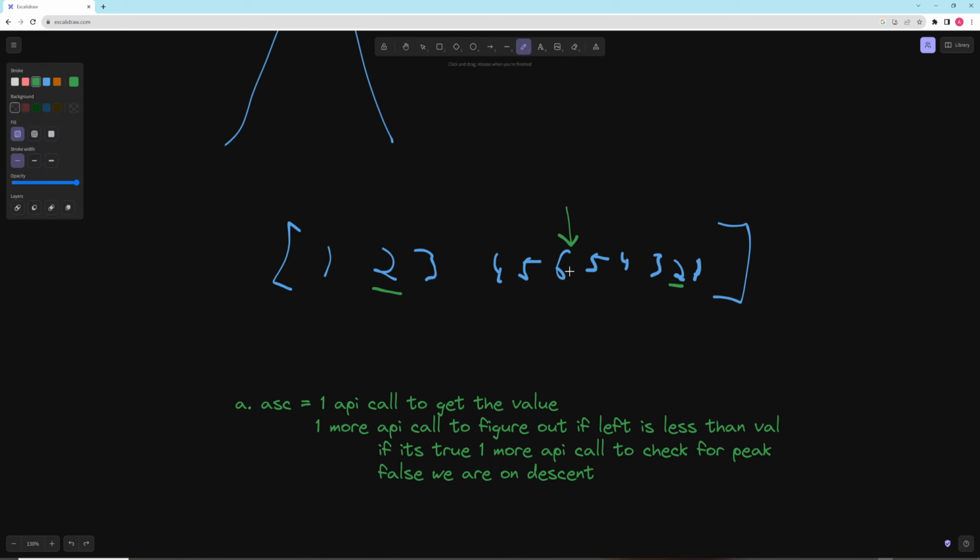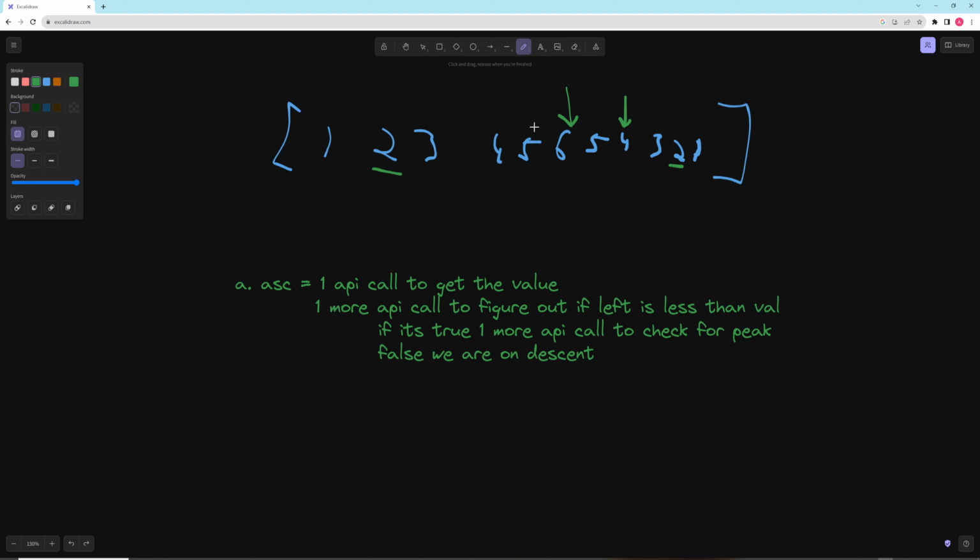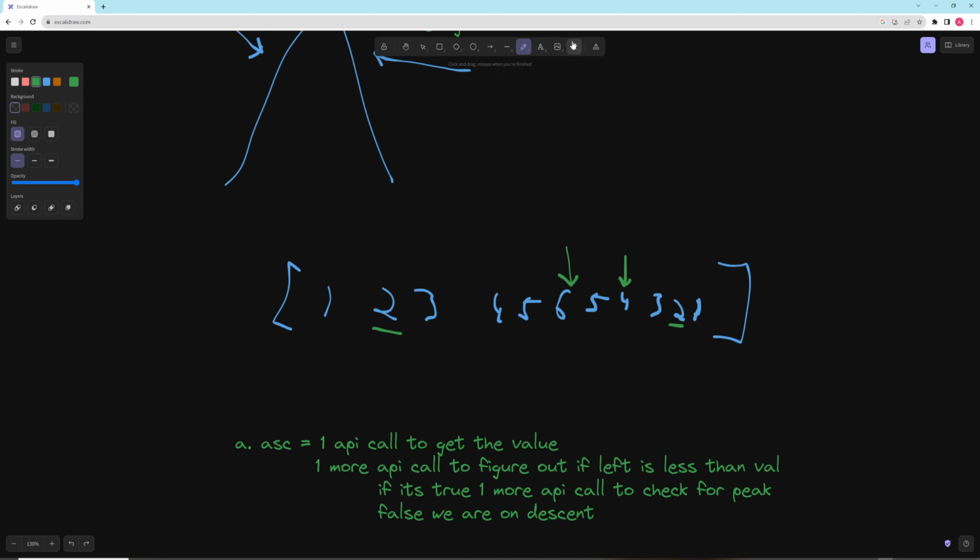If we're at the peak, we just do 3 API calls, we figure it out. Now if we're on the descent, we do the left API call, and then we say, okay, the left is bigger than our value, so we know we're on the descent just from that one API call. We don't need to check the right. If the left is bigger than our value, then we know we're on the descent, and we can check the left side of that. So that's pretty much it. You're just going to have API calls, maximum 3 per index. Like I said, I think this ends up being like 40 API calls or so.